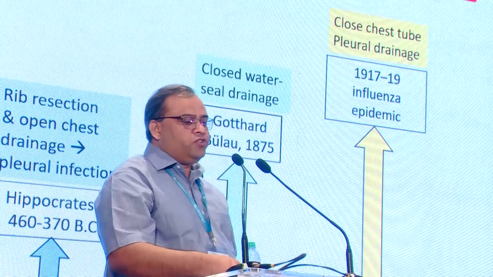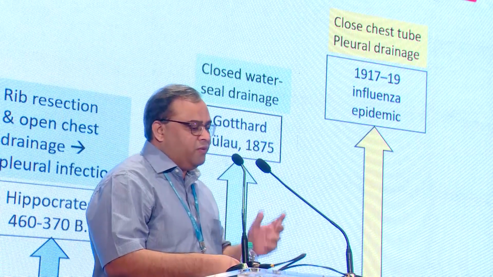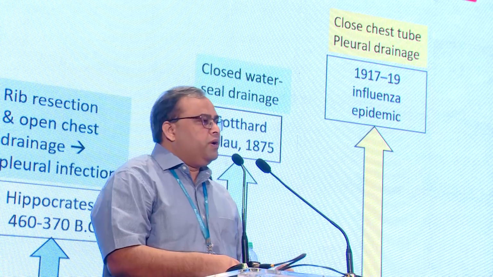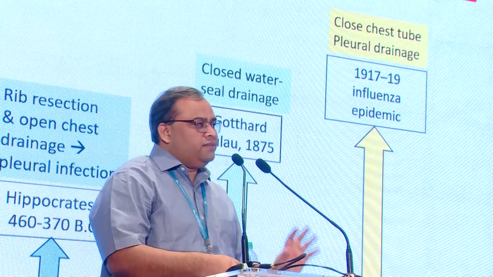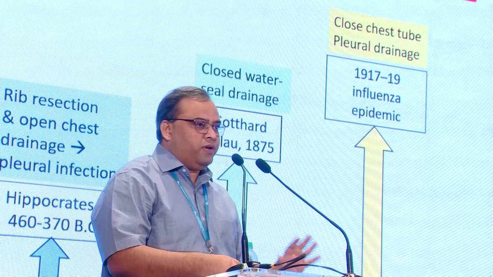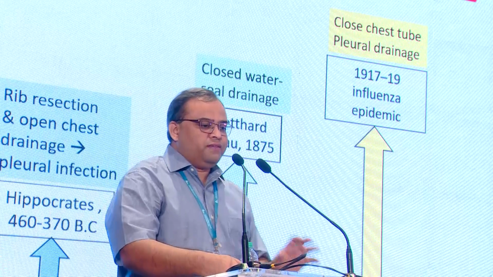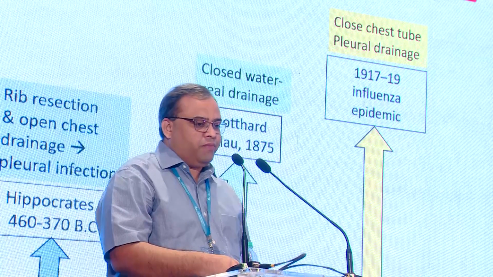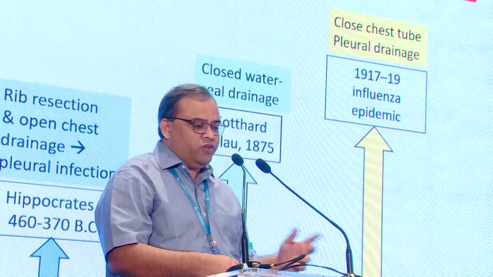So if you look at the evolution of pleural drain, it starts from Hippocrates, who described major medical procedures from 460 BC. They used rib resection and open drainage so that the empyema is evacuated from the pleural space. The closed water drainage system has been used from 1875 and it was rapidly used during the influenza epidemic of last century. The three-bottle system has been in use from the 1950s, and the current disposable drain has been in practice since 1967. After that, it has undergone many modifications, which we'll see through the next few slides.